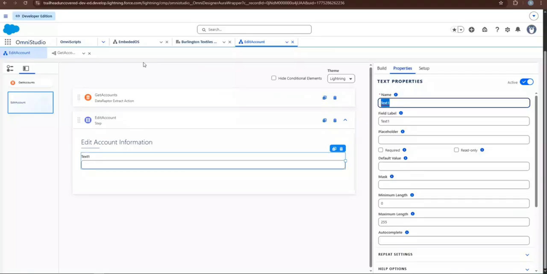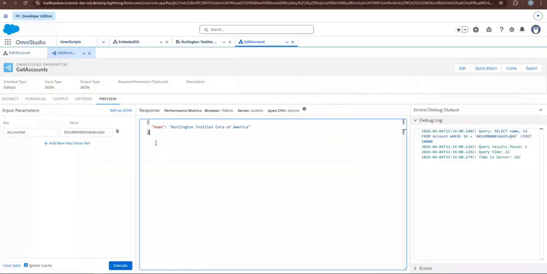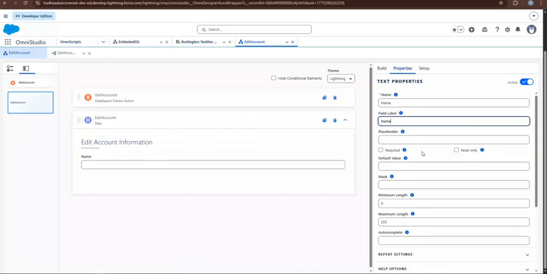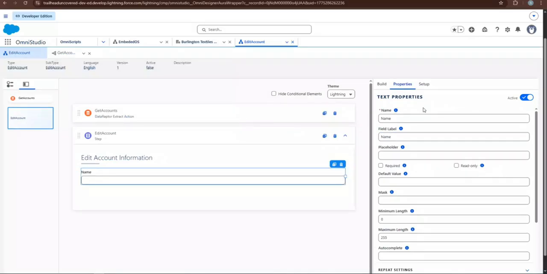Here in the name field, we will directly map this name field. We will capture this API name and directly map it in the text field here so that the data will get prefilled.